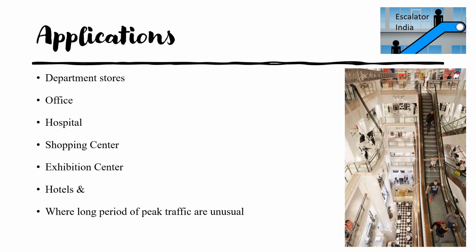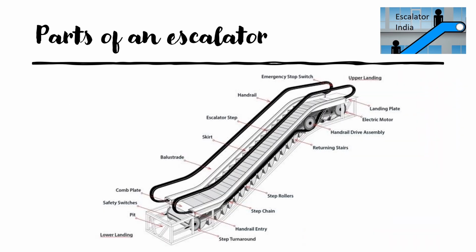Malls, metros or airports are places where many people keep coming and going. The traffic is very high over there, so this is the best solution one can imagine. Otherwise, if you go for a lift, the people flow timing will be huge. So the best traffic flow solution comes with escalators and travelators. Hope it is clear. Next, let's see what is next.